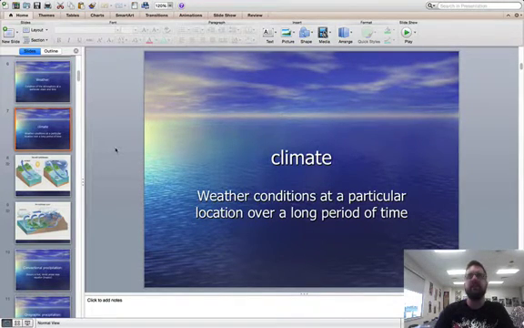Whereas climate is the weather conditions at a particular location over a long period of time. In this case, we'd look at what the average temperature in August is in Flower Mound. You're looking at years of data, over 100 years of data, and you're going to say, well, the average high this time of year is 95 degrees. About a week and a half ago, when it was cooler here, that was below average. So when you hear weathermen talking about being below average or above average, they're comparing that to the overall average. They're talking about the climate of the region.